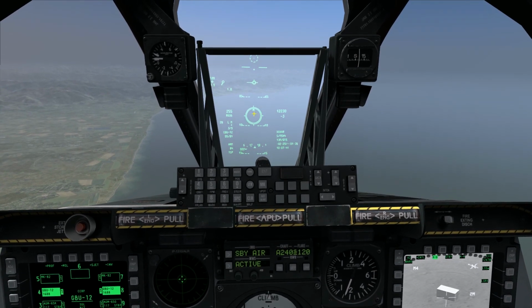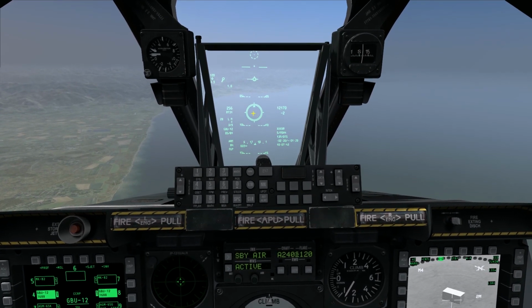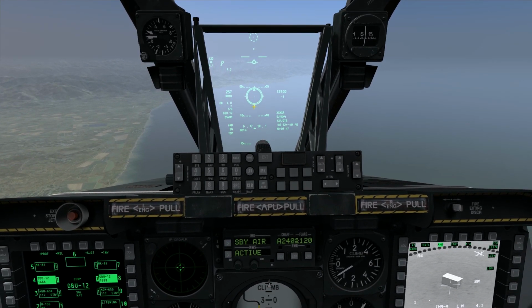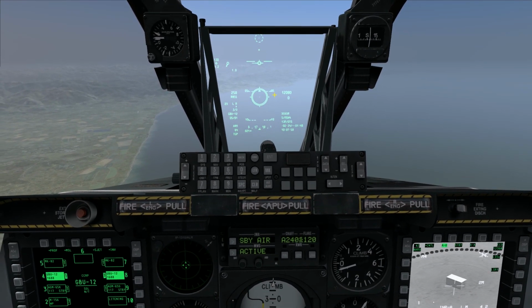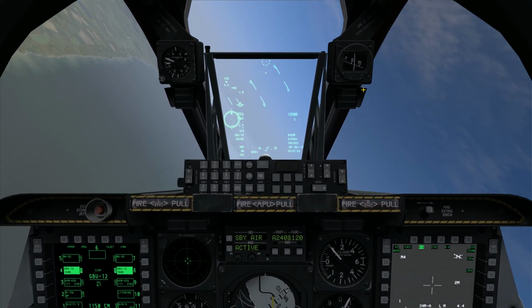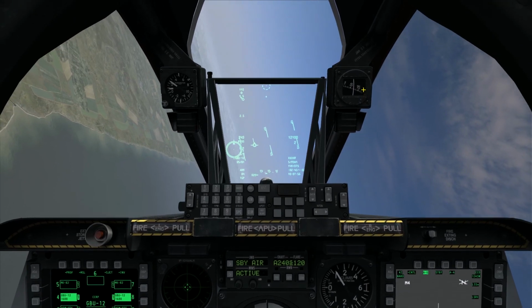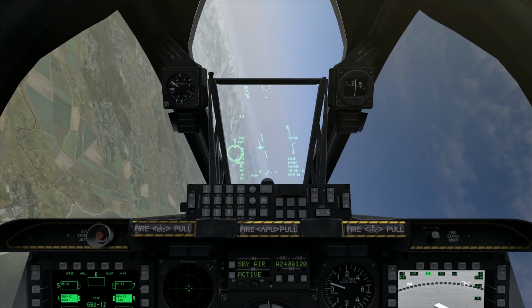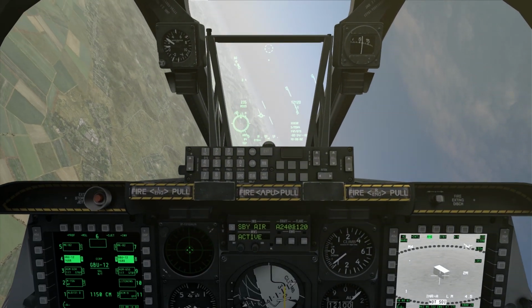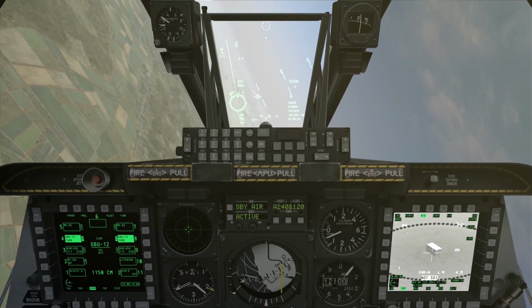You can just have it anywhere within this reticle, and once the solution Q comes down through the reticle and passes through that line going from the 3 o'clock to the 9 o'clock, the bomb will release. So that's really the difference. It's there to set it up so that you don't have to be as accurate on a guided release as you need to be on an unguided release.